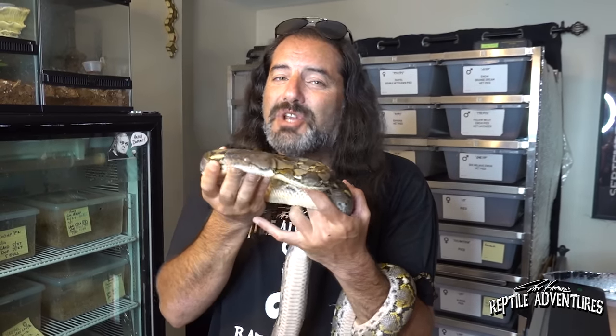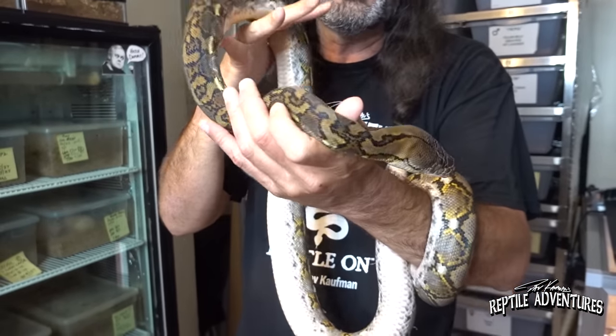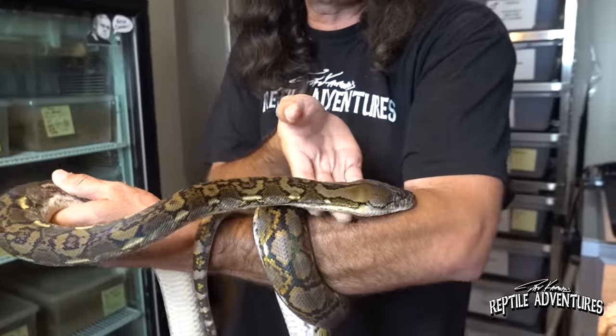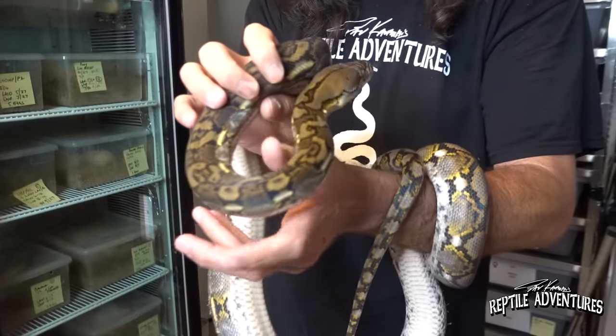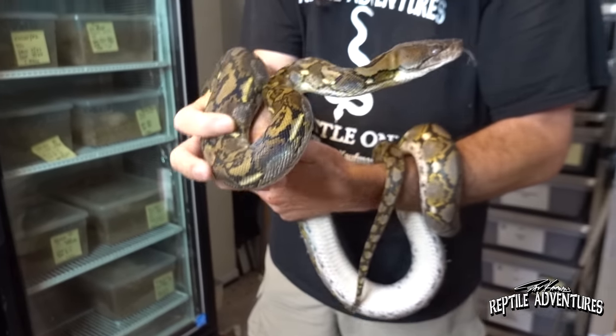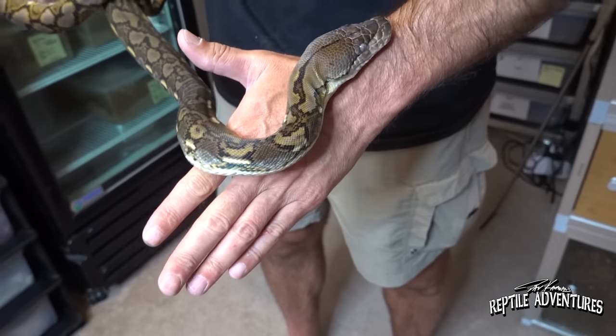This is the only retic I have in my family - a super dwarf retic from Garrett Hartle. She has a really interesting story: she's a parthenogenesis snake, which means she never had a father. Her mother was never with a male, laid three eggs that were fertile, and Cat hatched out of one of them. The sad thing about parthenogenesis is sometimes the snakes don't live very long - we expected Cat to live maybe six months, and she's now almost at her third birthday. She has a bit of a food response so I have to be careful opening her enclosure. She's small for three years old and I think that has to do with being a parthenogenesis snake.